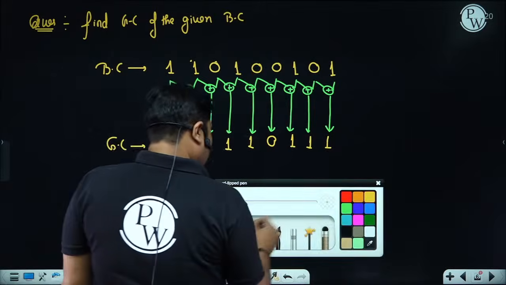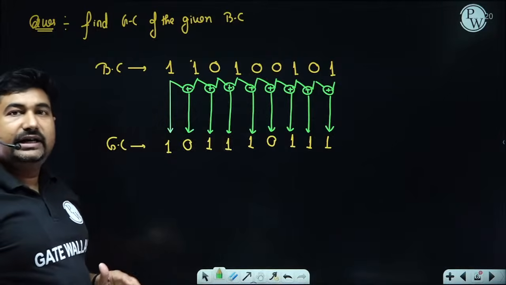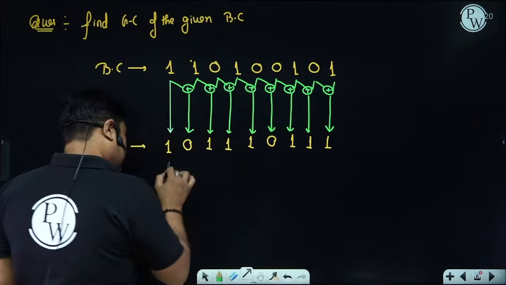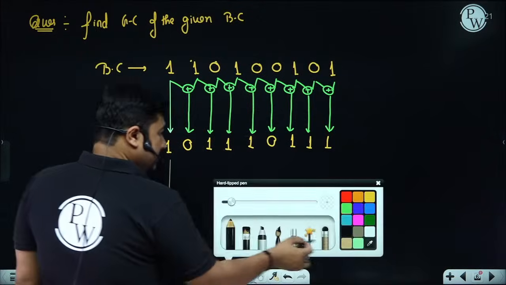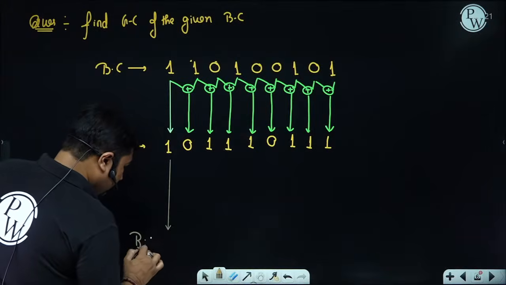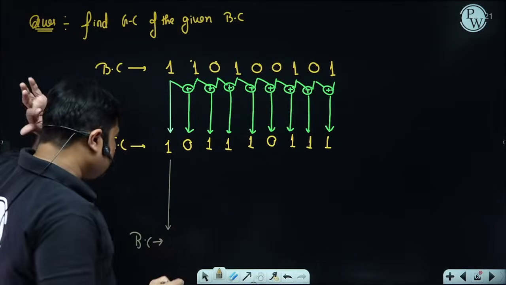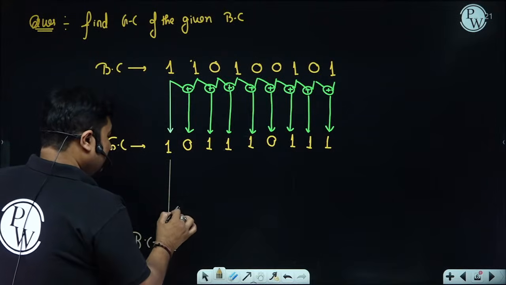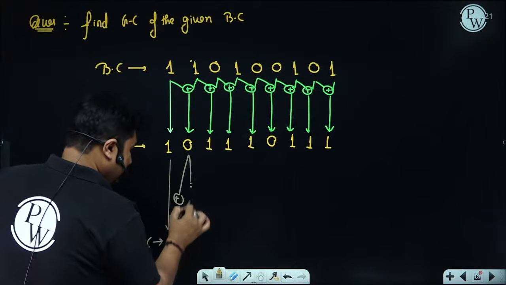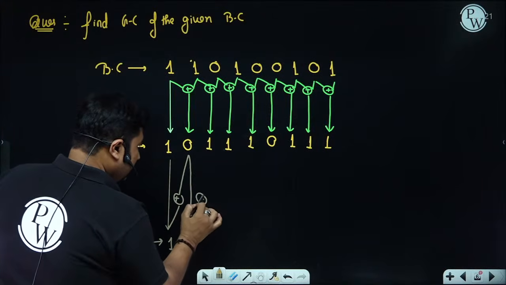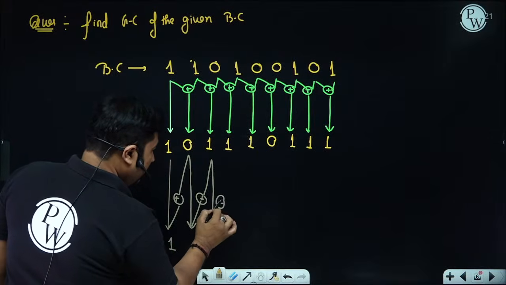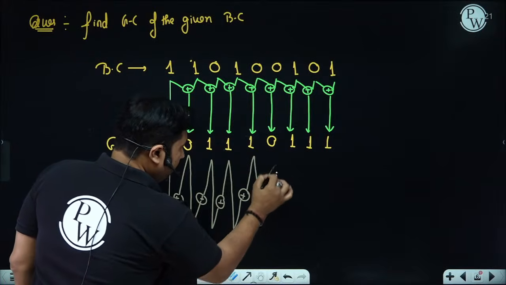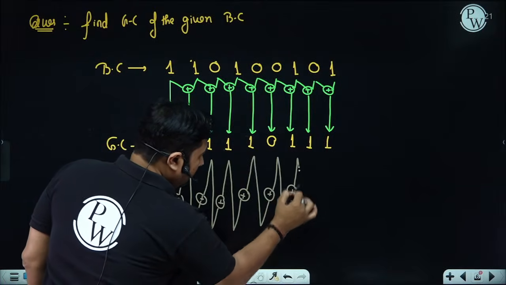Let's do the reversal to identify whether we have made a correct gray code or not. Yes, sir. So I just wanted to recheck whether we are able to retrieve the binary code once again from the given gray code. So please observe, this MSB will remain as it is. Now the gray code bit and the binary code bit obtained are XORed.